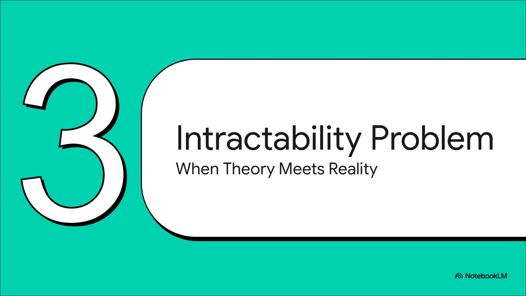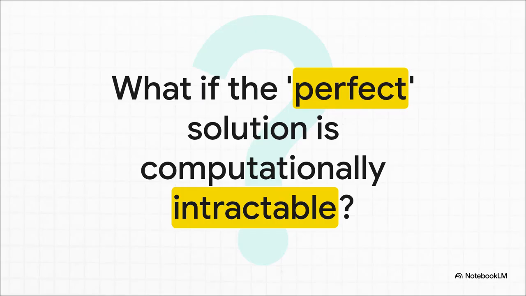What happens when the perfect solution just can't be run on a finite biological brain like ours? This brings us face to face with what's called the intractability problem. Sometimes, a computational theory will describe the absolute, mathematically perfect best way to solve a problem. But there's a catch. That perfect solution might be intractable, which is just a fancy way of saying it would take a real brain an insane amount of time, like maybe billions of years, to actually compute it. The theory is beautiful, but our biology just can't keep up.